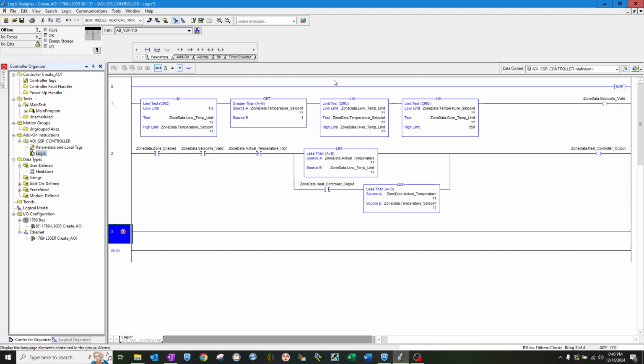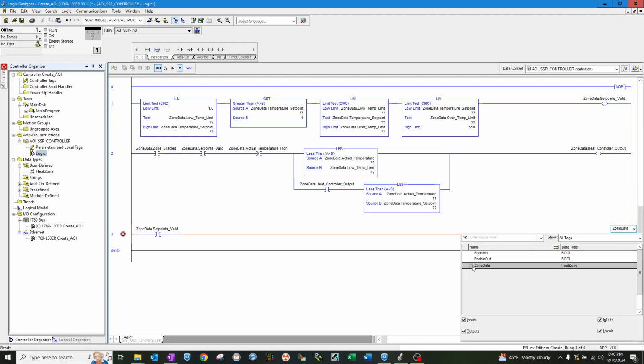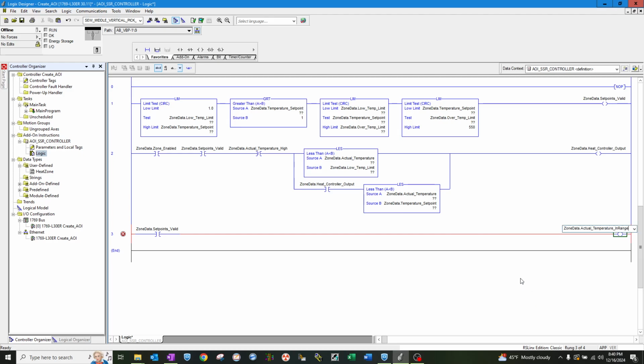Okay, so we want to update our indicators for the process. So if our set points are valid, we can start comparing for those. So we've got 3. So let's go ahead and get these in here. So zone data, we've got a program for in range.